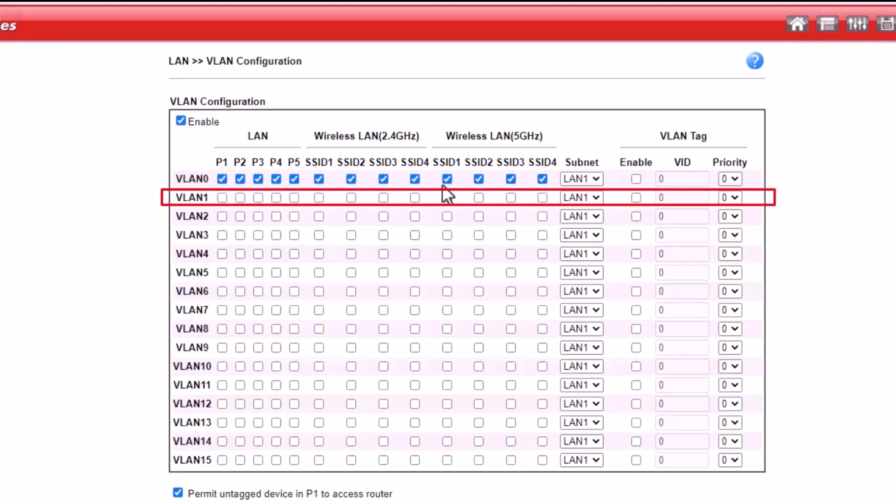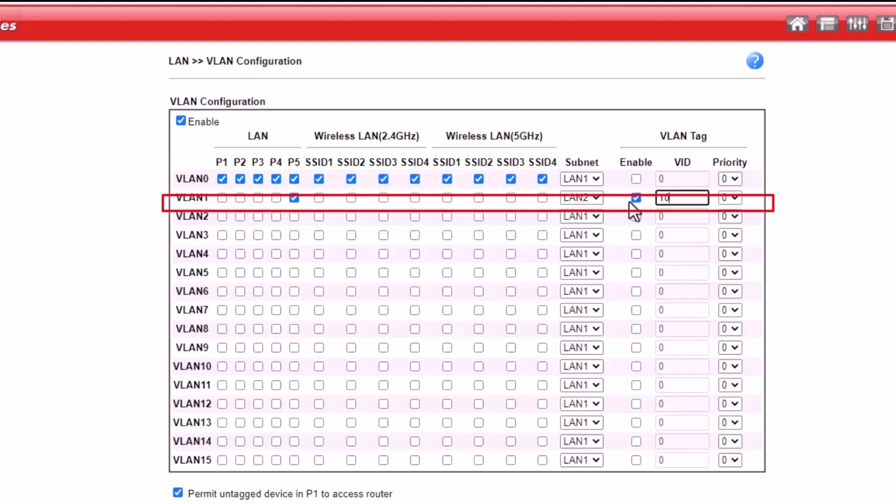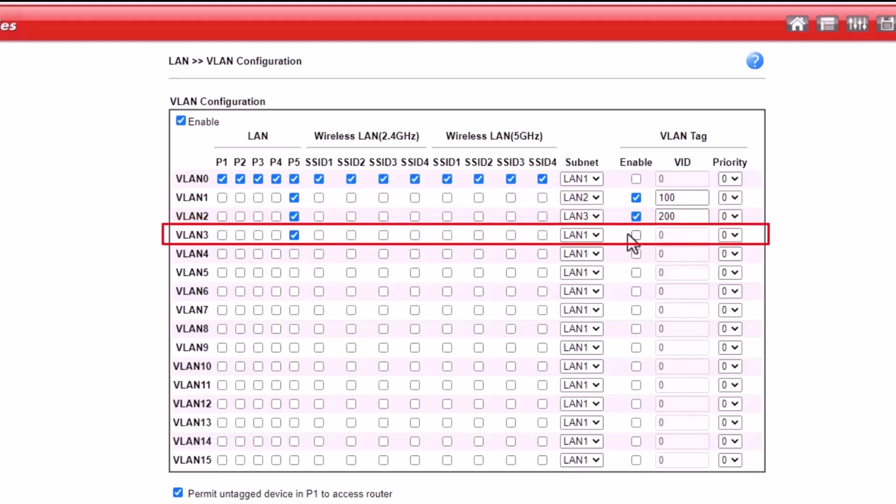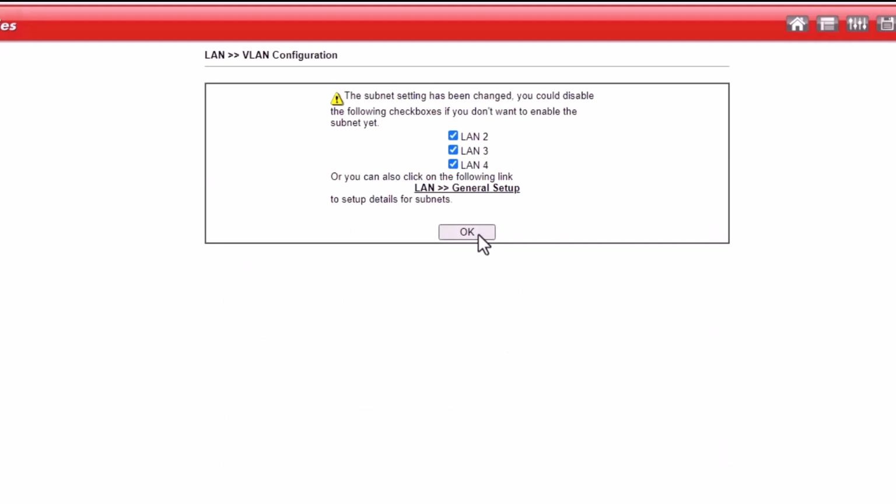LAN 2 will have VLAN tag ID 100. LAN 3 will have VLAN ID 200. Finally, LAN 4 will have VLAN ID 300. Click OK to complete the VLAN configuration.